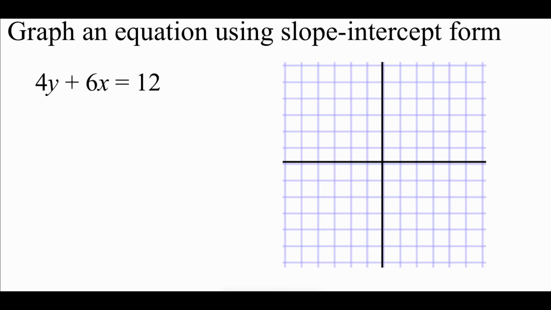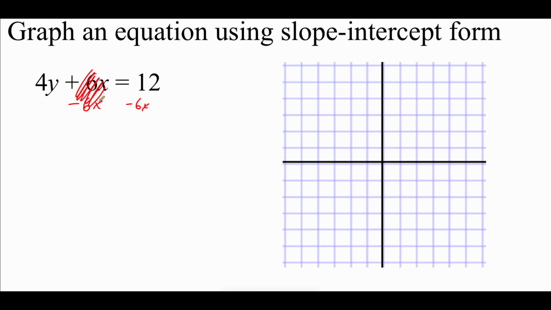In our last example here, we're going to look at the equation 4y plus 6x equals 12. Now, we've been graphing out equations that are in slope-intercept form, which means that we've got a y equals equation. And that's not quite what we have right now. So there's a little bit of work that we need to do in order to get this in that y equals form before we're going to go through and graph it out. So the first thing I want to do is look at this 6x here, and I want to move that over to the other side of my equation. So I'm going to subtract 6x on both sides.